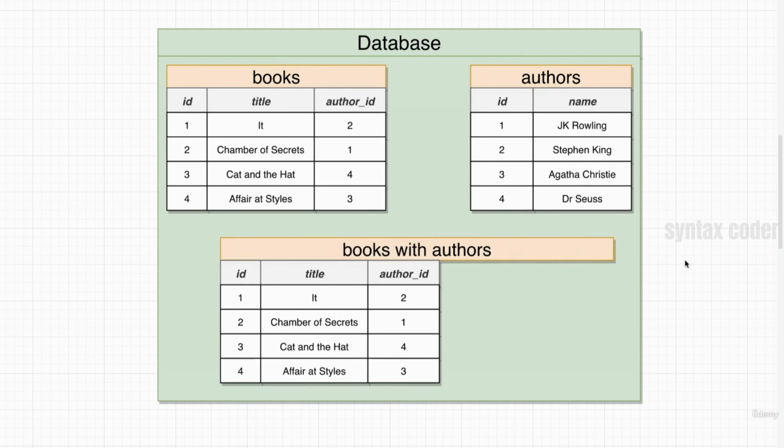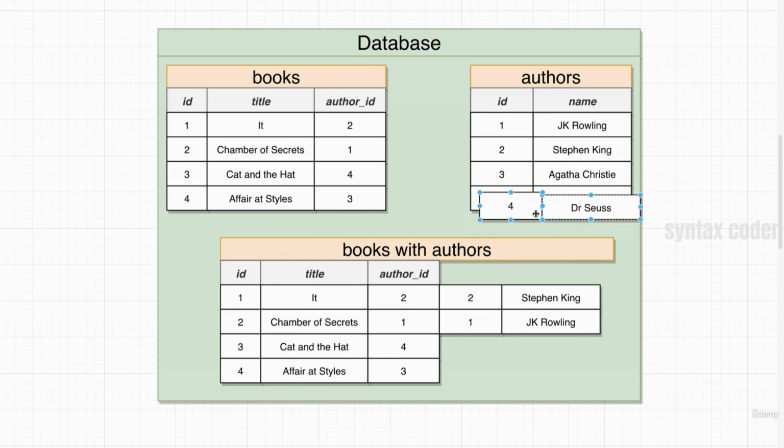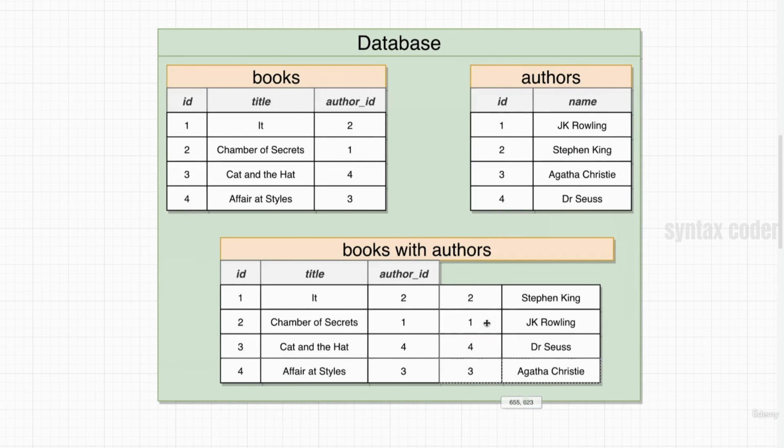We then need to write out a join statement that's going to take a look at each of these different author IDs and join it with a particular row out of the authors table. So first is the author ID of 2, so that would give us Stephen King. Then author ID 1, then 4. And then finally 3, Agatha Christie. And still, these columns would be named ID and name. So now we could select just the title and the name out of that resulting table. So go ahead and give this a shot. As usual, we'll go through a solution in just a moment.